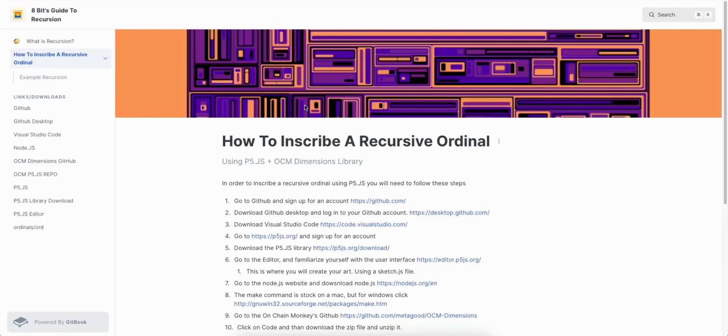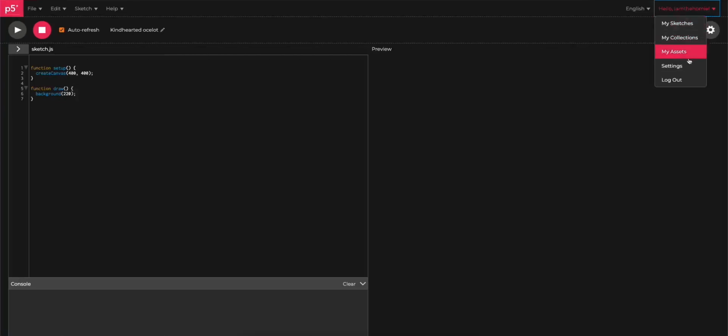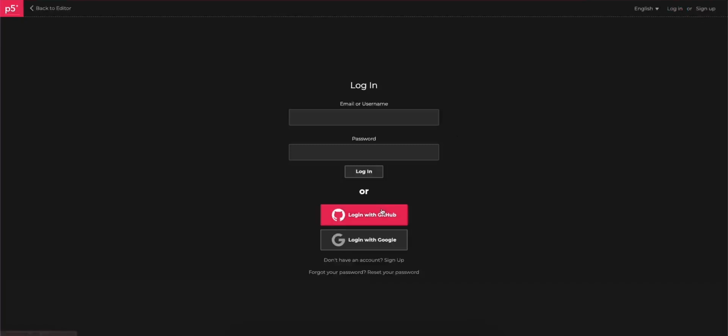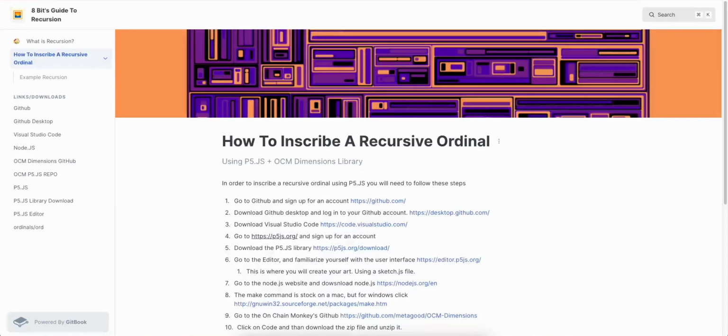Next step, you're going to go to p5js.org and we're going to sign up for a brand spanking new account. This is where you're going to do all your art sketches and you're going to find many helpful templates and examples. So you click on editor, and then this will ask you to sign in or sign up. You're going to sign up. And this is why I had you do the GitHub before, because from now on, you're actually going to be logging in with GitHub. And this way, it'll make it seamlessly integratable. All right. So we've got the GitHub. We got the VS Studio. Now we got the P5.